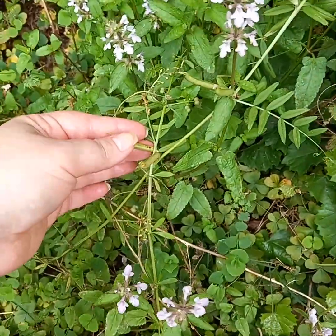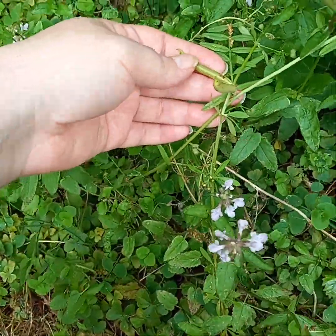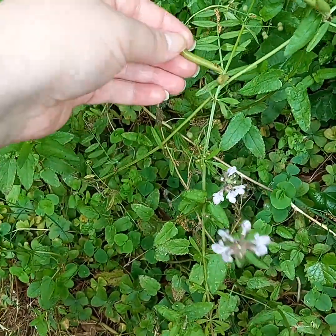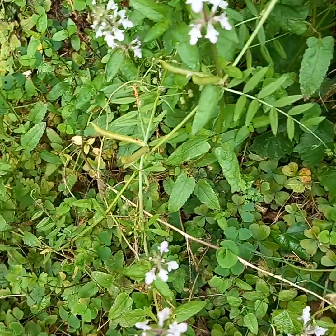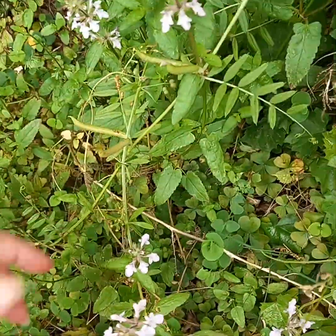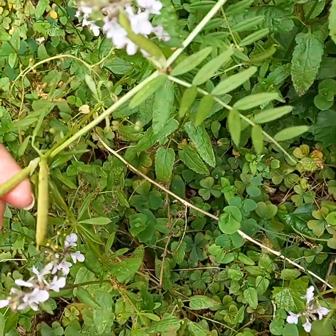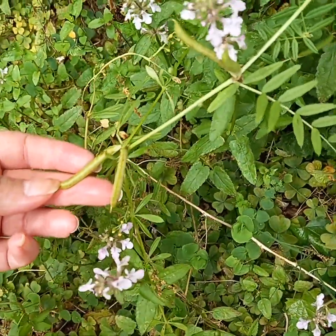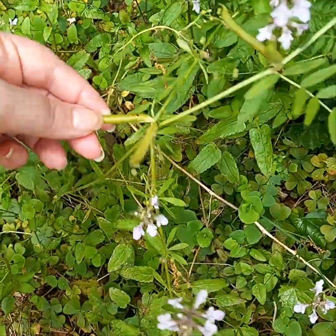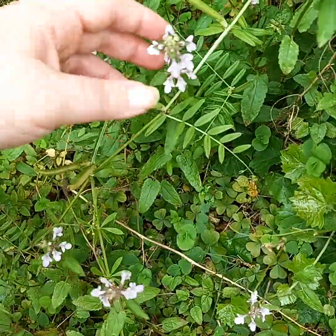Here we have this, I think it's common vetch. It's a type of vetch. I'd have to look this one up again. I know lots of animals eat these. We've never eaten them. I can't recall what I Googled about these. They're fun little seed pods though. They turn black. I think I did read that people did eat these. They had to be cooked or something first. I don't know, vetch is what it's called. You could look that up. But this is around a lot, and we see this one quite often.